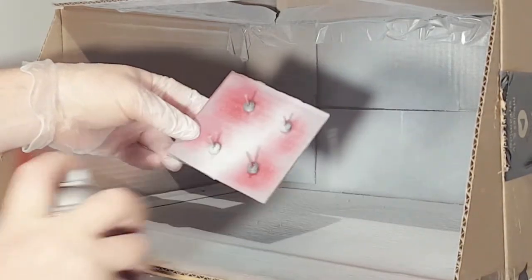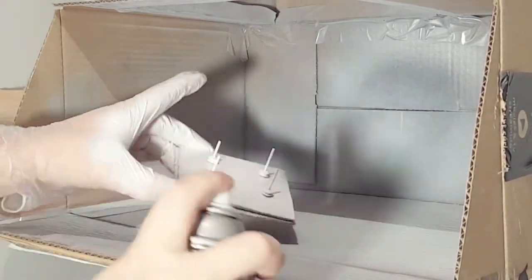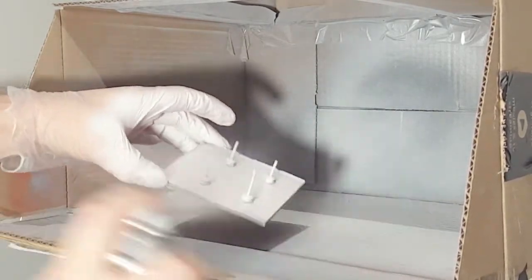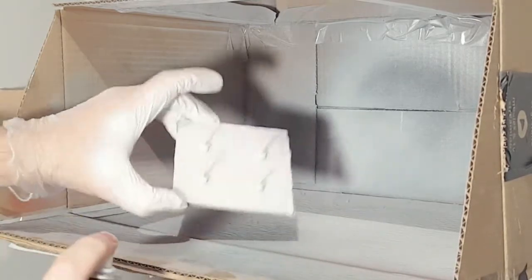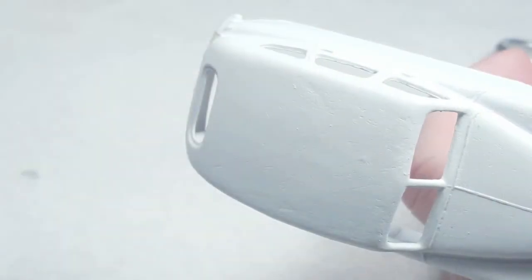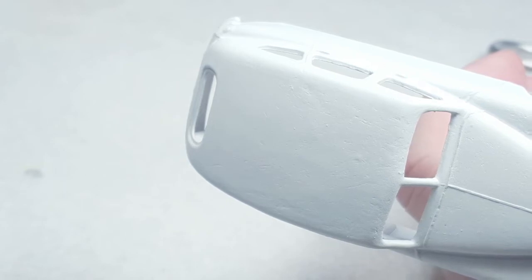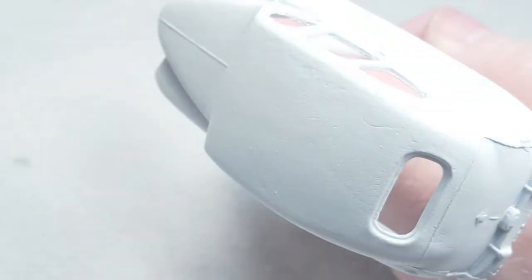Same thing with the hubs. I've got them on toothpicks and on a piece of cardboard. Now that lets me paint them and move them all around and paint all four at once. I'll have to flip those over on the toothpicks to paint the other side. So I painted this thing, and if you look closely, it's a very rough surface on the casting that you can see once it's been primed.